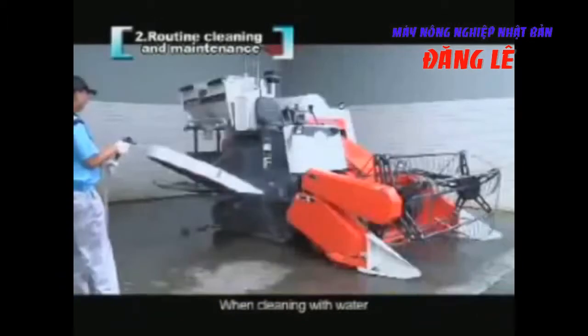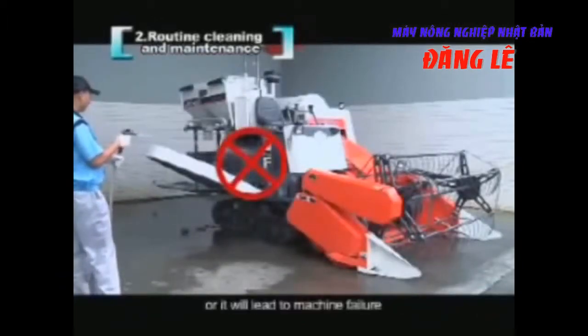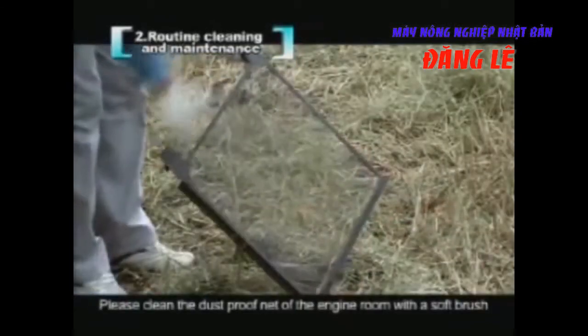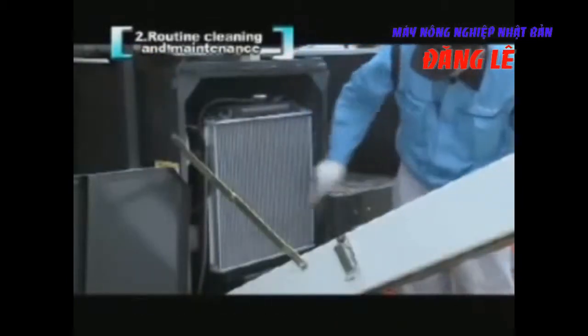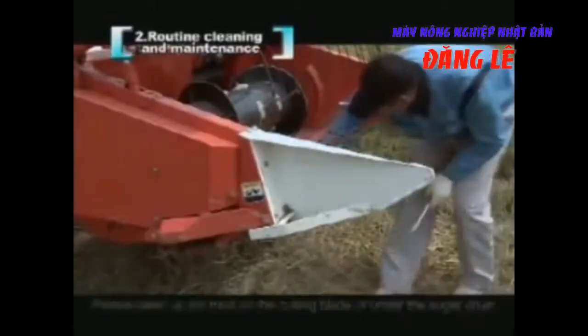When cleaning with water, do not sprinkle water on electrical components, or it will lead to machine failure. Please clean the dustproof net of the engine room with a soft brush. Do not let the fin deform when sweeping the radiator fin. Please clean up the mud on the cutting blade or under the auger drum.